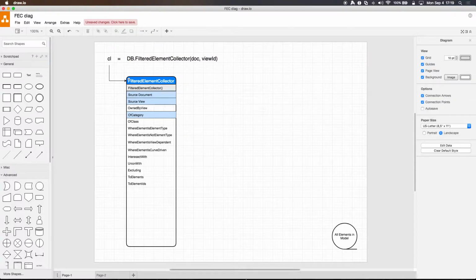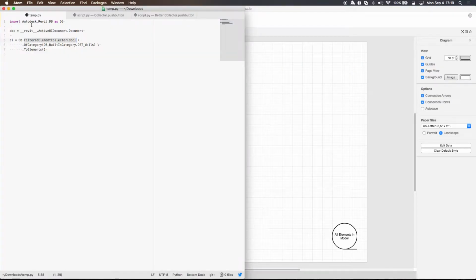But when you're doing it inside Revit Python, you need to import the CLR module, and when you're using the OffClass method, you have to say CLR.GetClrType.